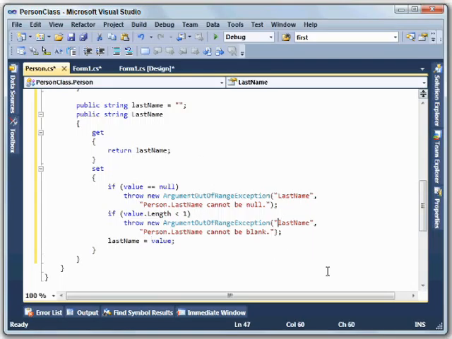Open right there, one more. So that should do it for my validations. They're very simple. They're not really meaningful validations, but they give you an idea of how to do it.